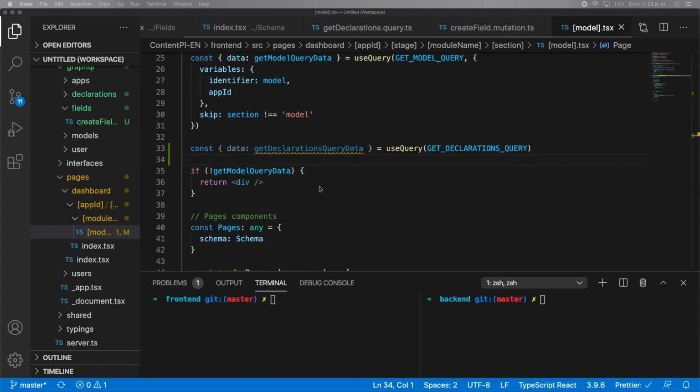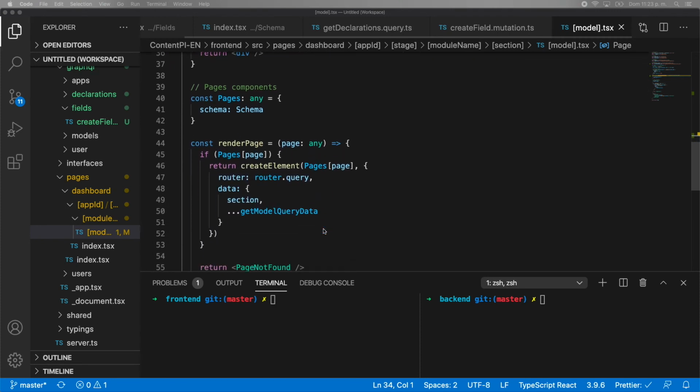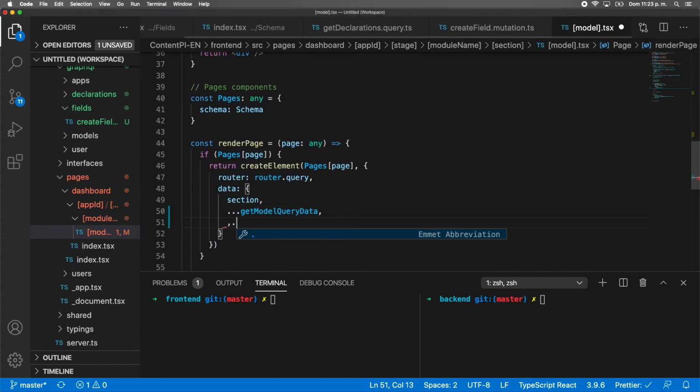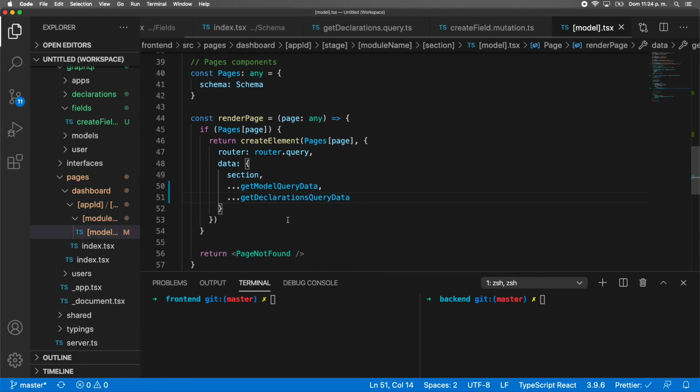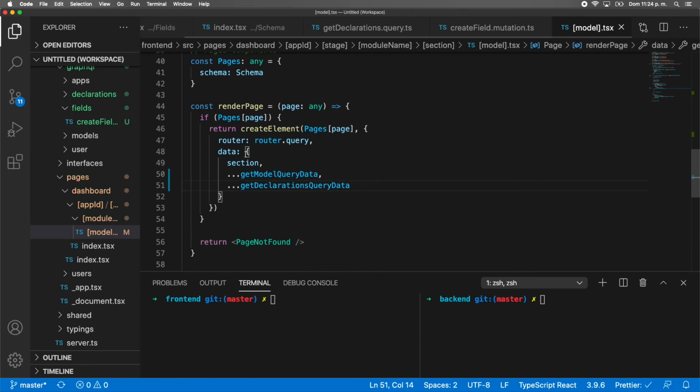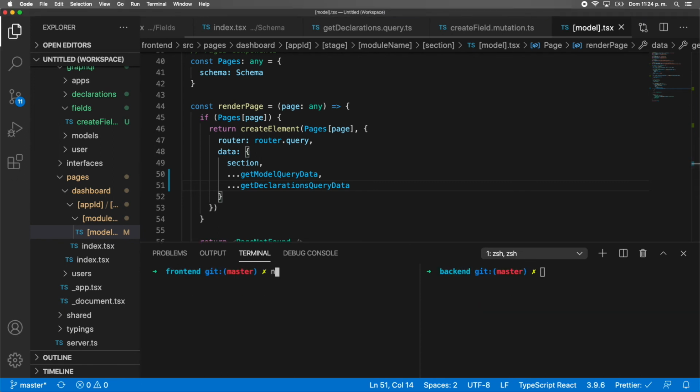Once we have the data here, we just spread that data just with 3 dots like this to our component that we are going to render. So basically that's it. Let's give it a try.